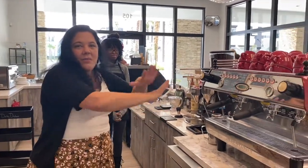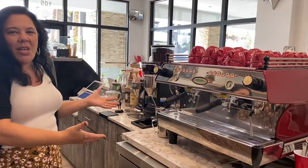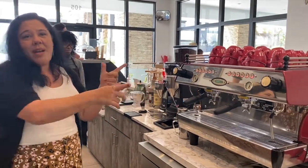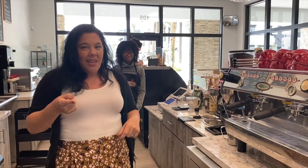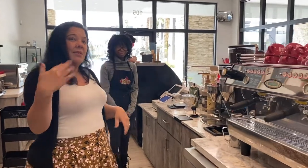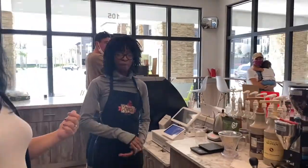Now, usually you come in here and you get a coffee from this gorgeous machine, but if you're like me, you don't have this at home. Most people don't. And that's why the coffee here is so special. But there is a way for you to be able to make this coffee at home. And that's what we're gonna learn about. So let's meet Vicky. She's gonna show us.